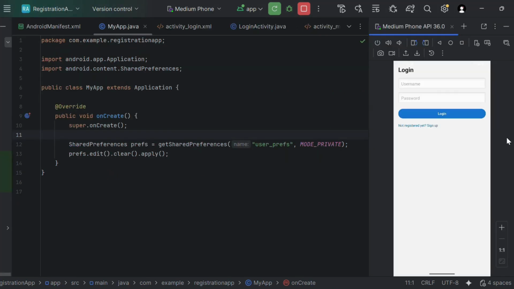This is the most complex application, which is the registration and login app involving validation, authentication, persistence, and navigation.